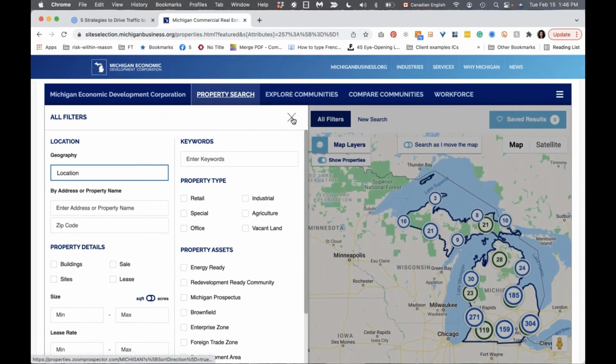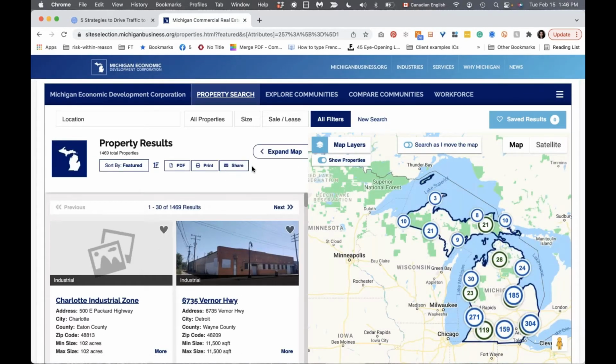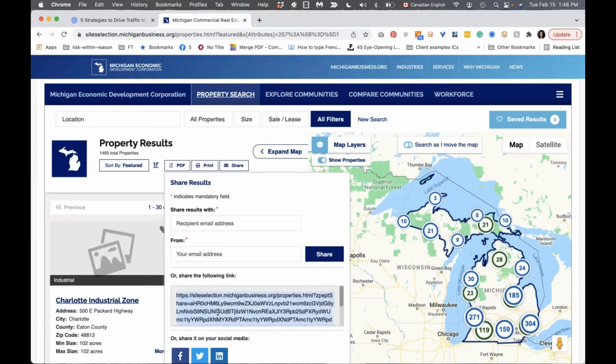And once you've done that, any kind of filtered search, they grab this share button. This is the superpower. And they copied that link. And that link is now a hyperlink that can go on the website, and it will always lead to the most up-to-date search results for whatever filter you've chosen.